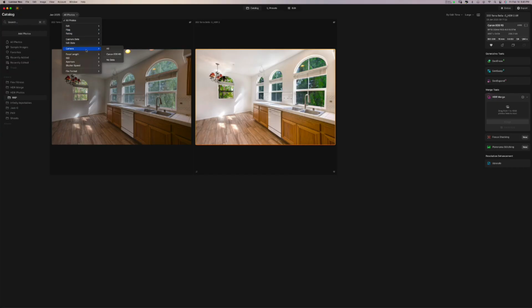Once you've done that, you can choose that over here, as well as some camera information if you want to organize them that way and pull them up that way. So it gives you a lot of stuff. Luminar Neo is pretty good. Needs a little work in some areas, but overall I've found this to be the best one.